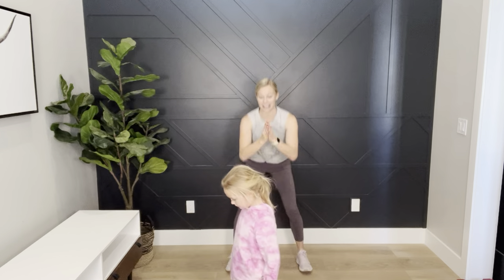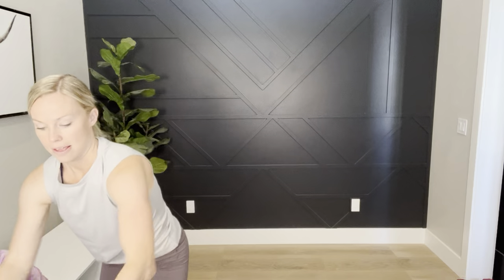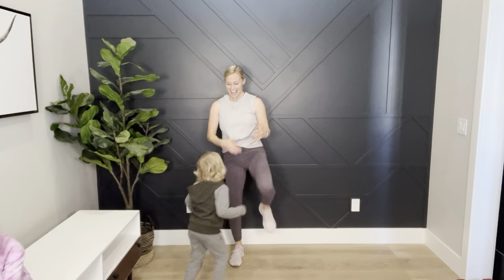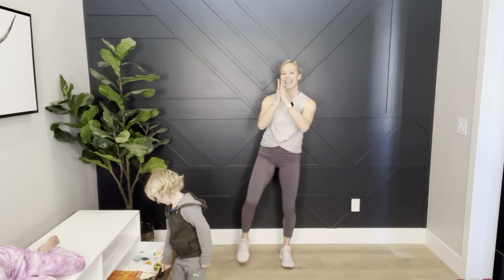We're starting to squat down and up. Welcome, Ava — how was school? She's a kindergartner! I'm trying to figure out if we can film in here. Ava's drawn on the whiteboard — I'll just move this so we don't get it erased. Keep going — now you're adding a kick. We're getting the body warm, then jumping into upper body. We have cardio bursts and I'll progress through intermediate to advanced levels.